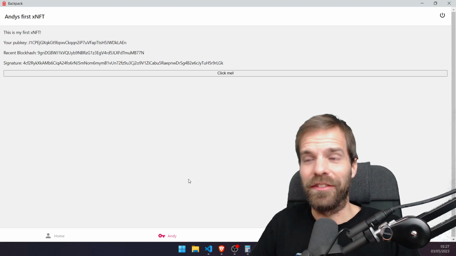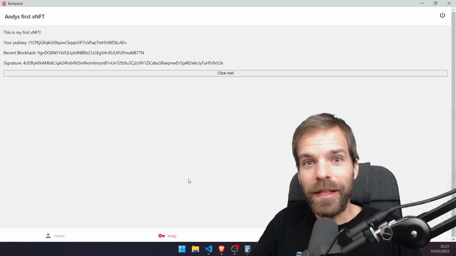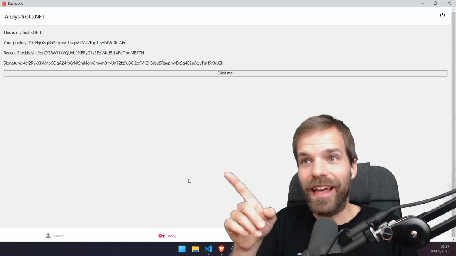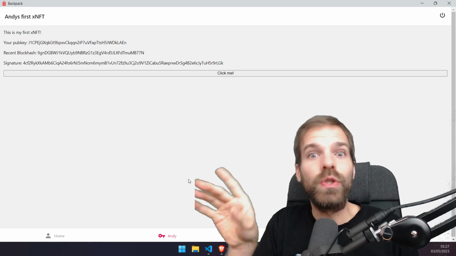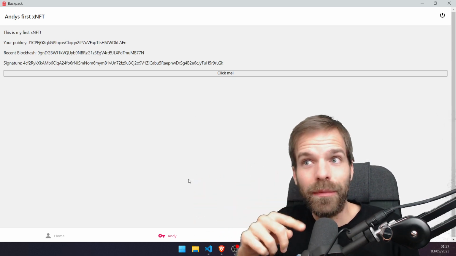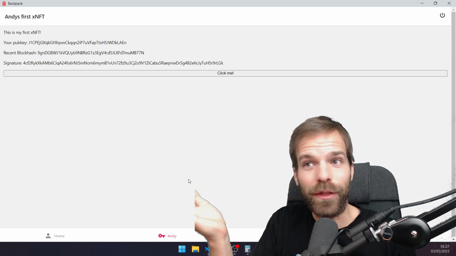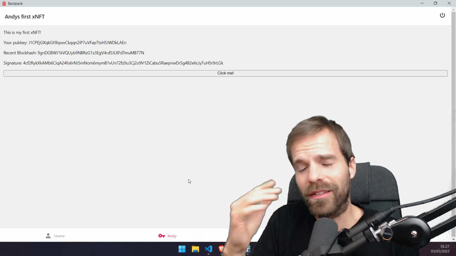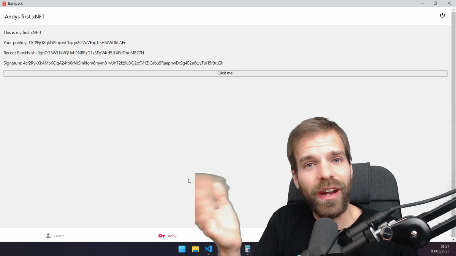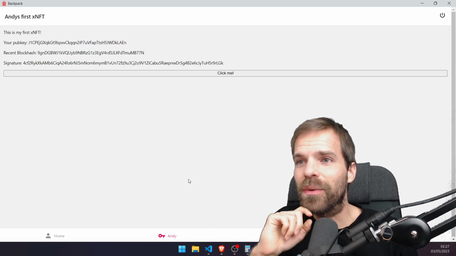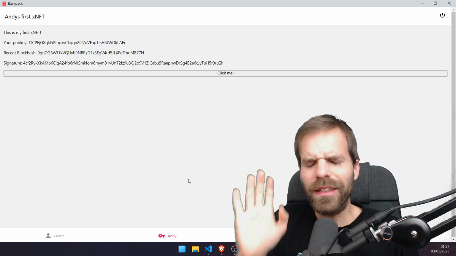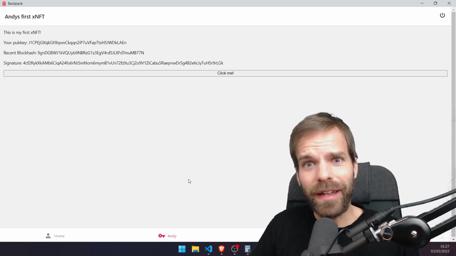I mean, I like XNFTs. I like this. You can build your applications like that. And then you can even tie them to an actual NFT that people can send around, and only the ones with the NFT can access it or something. Or you can let anyone mint or install your XNFT. That also works. So, I mean, it's quite a cool concept. I'm glad we had a look at that.